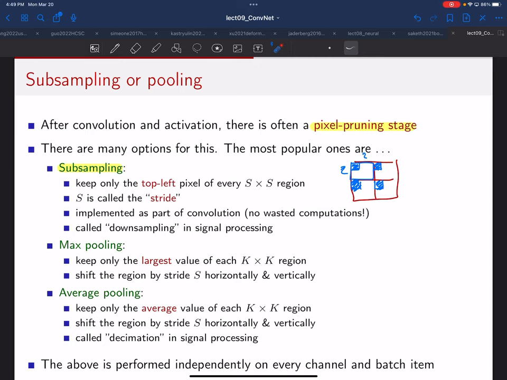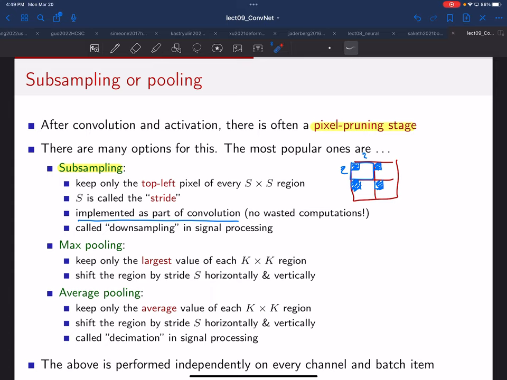Okay, so it's implemented as part of convolution. It's not like a separate little block that you would load from your PyTorch library. It's actually something you specify when you specify your convolutional layer. Okay, so any questions on the subsampling idea? So it's just a crude way of subsampling your image, making it a lot smaller. And in signal processing, like if you took 5200, maybe 3050, I don't know, this is called downsampling.